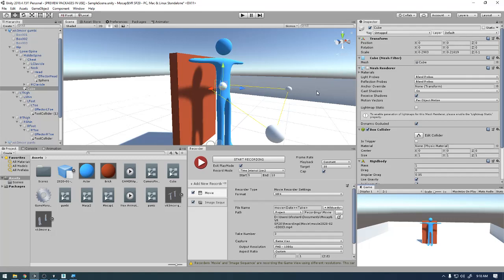Okay, Liz, you ready? So that would allow us to grab something. We walk over, and on the frame that we grab it, it becomes kinematic. And then at a certain frame, we let go of it, and it becomes a rigid body again, and then starts flying. That would be sweet.